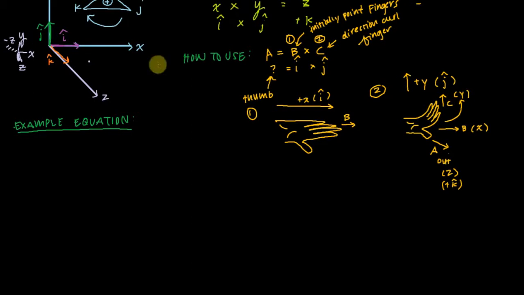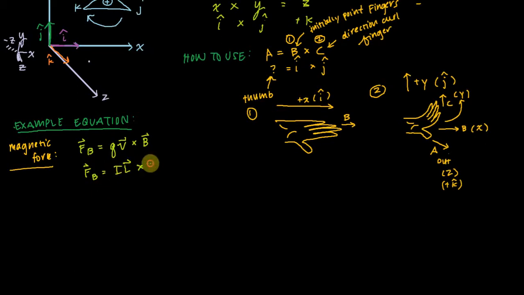So the first time that you'd use this is when you are trying to figure out the magnetic force. This is by far the most common time when you are going to use the normal right-hand rule. And you'll notice that all of these that we're going to talk about have some kind of cross product in it. So when you want to figure out the force due to a magnetic field, you use qV cross B, or alternatively, you can use the other equation for finding the force due to a magnetic field, which is IL cross B.